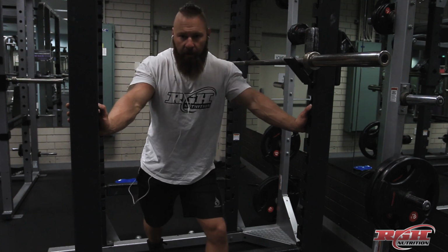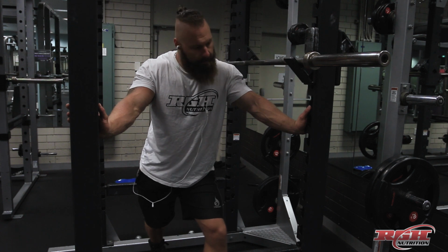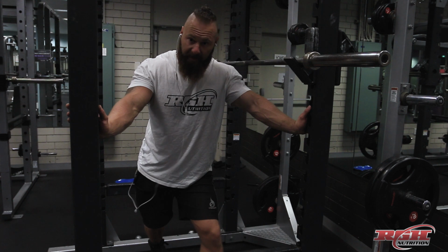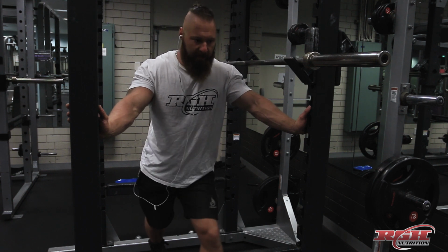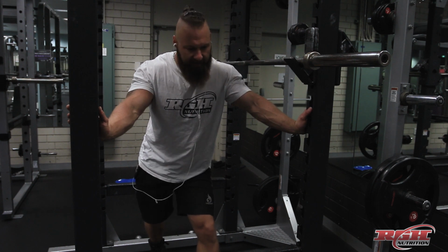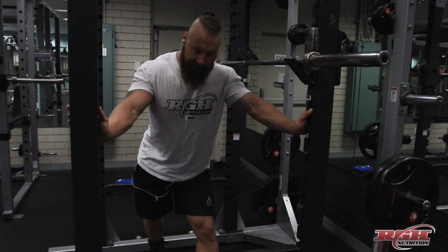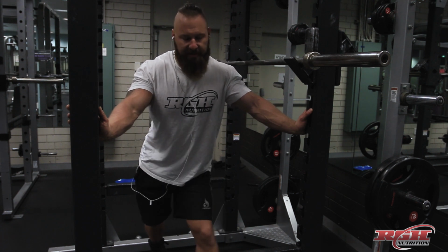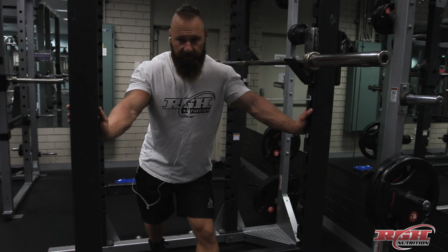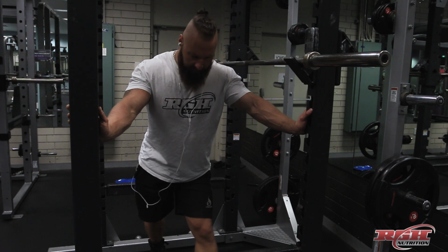Obviously, it's not the only way to fix this thing, but given the fact that I've got 3 bulging discs, 2 of which are herniated, this allows me to train legs virtually pain-free, and I still wake up the next day and they're sore. Like I said, I'm going to pass this information on because if I can help someone else, then I can help someone else. So we'll do a couple of sets of these. I'll try and get a few different angles, give you guys a bit of an idea, go from there.